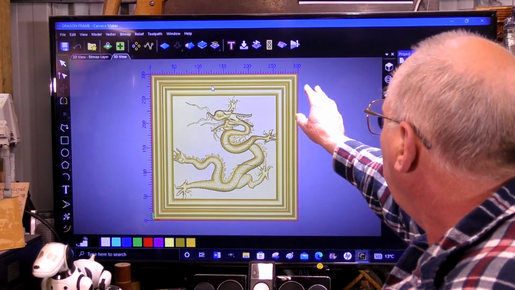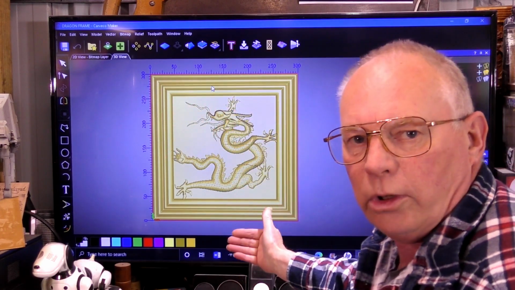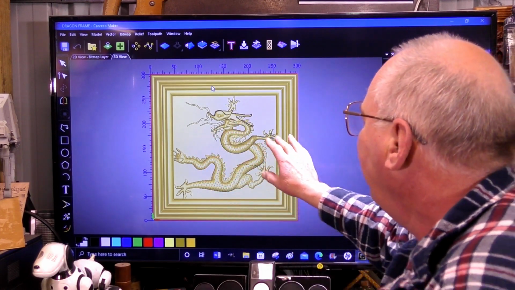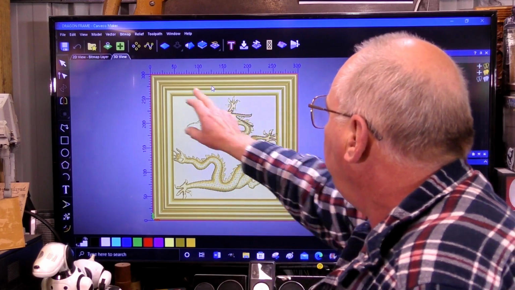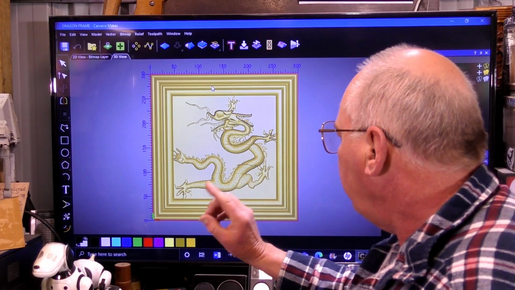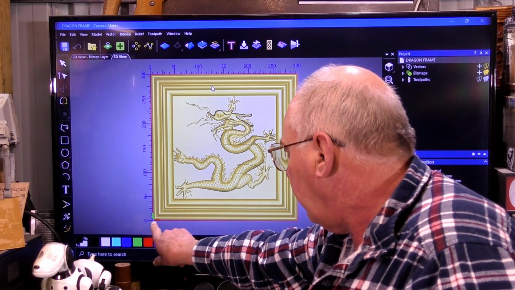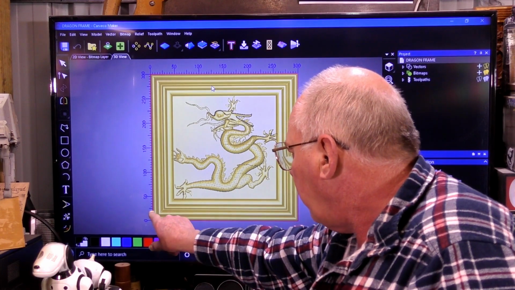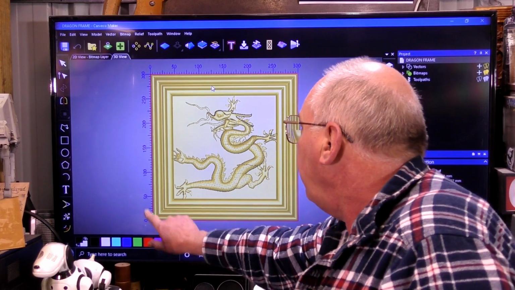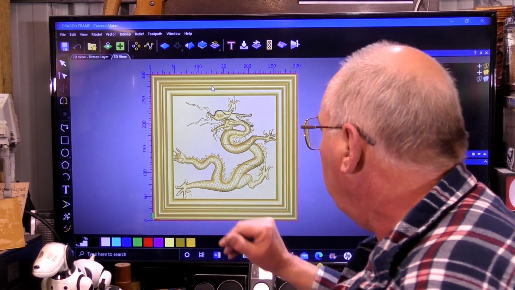Now I just started off with a blank piece of work, like the previous frame, which was 300 by 300 millimeters, and the orientation was set down here, the 0,0 set down here, which is indicated by this red and green line, and you see it's a 0 there and a 0 there, representing X and Y coordinates.